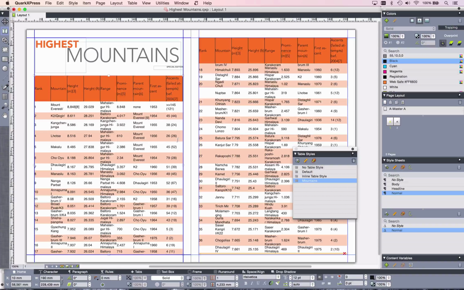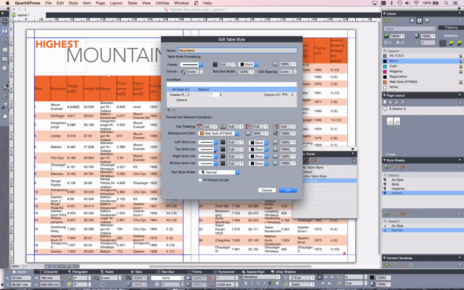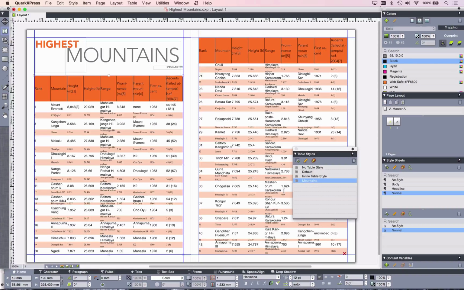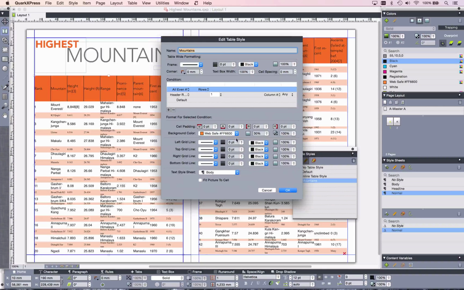Well, that looks much better, but I don't like my style sheet. So I'm going to go back into my rule. I'm going to change the style sheet to my body that I have defined. So, okay. And now everything is much smaller, and I like that much better. But now, of course, every odd row here has a different formatting. So we need to change that again. So I need to go back to my table style, and I'm going to add a new style. It's typically added at the top here.